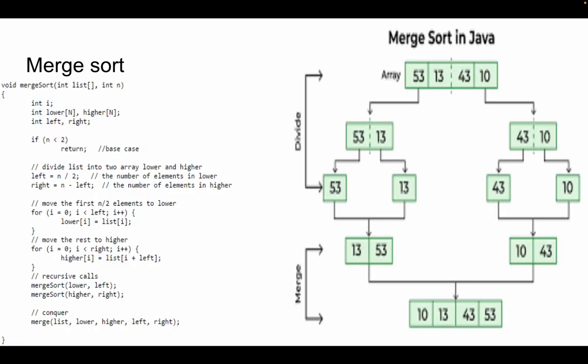Now on to the final type. You don't really need to decode this, you just need to identify it. A merge sort splits up an array over and over again into smaller chunks and then adds those chunks back together in order. Here you have 53, 13, 43, and 10. This is one array. You split that array up into smaller chunks, then again into chunks of 1, and then you add those chunks back together in order. The first round of merging gives 13 and 53, and 10 and 43. Then you merge them again, and you end up with 10, 13, 43, and 53.